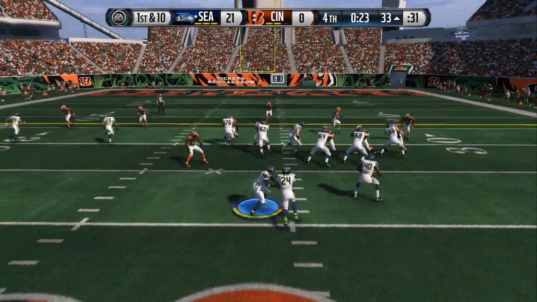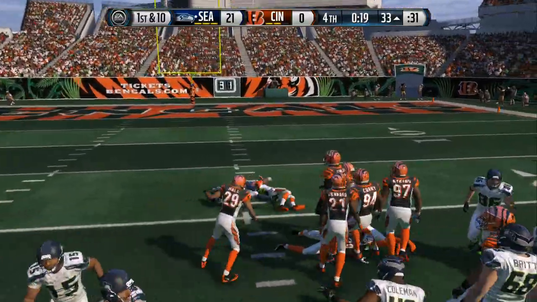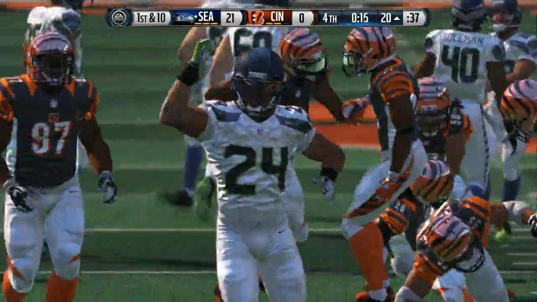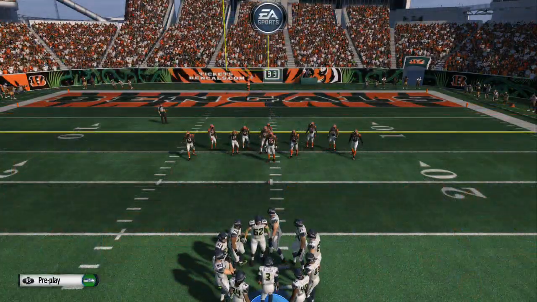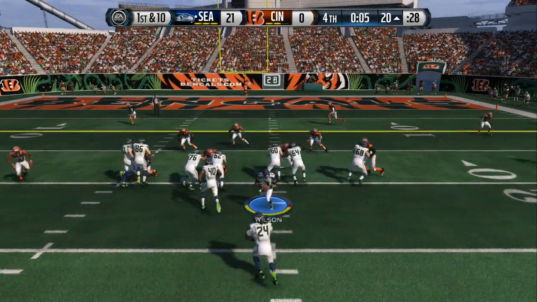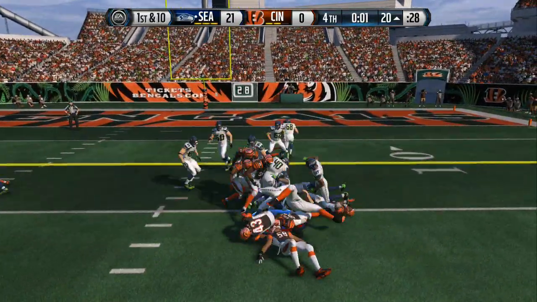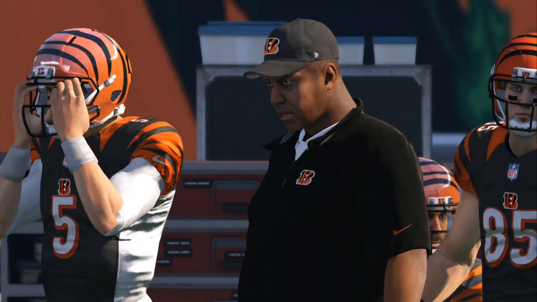The Seahawks take it from the 33. Lynch brought down at the 20. That's an awesome job by the offense picking up this first down here in the second half. They've got a big lead. It's not about scoring anymore. It's just about milking that clock. And that is an art that this team is good at. Picks up about five.